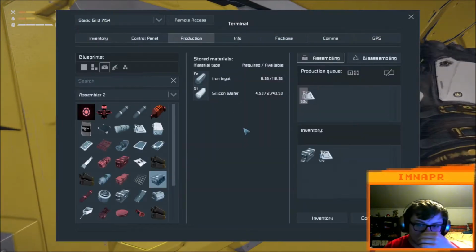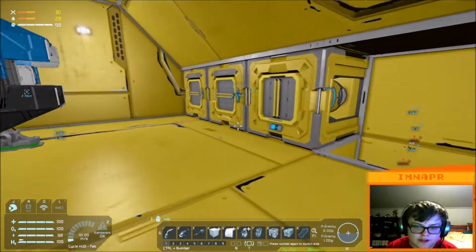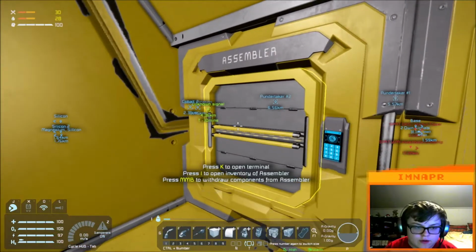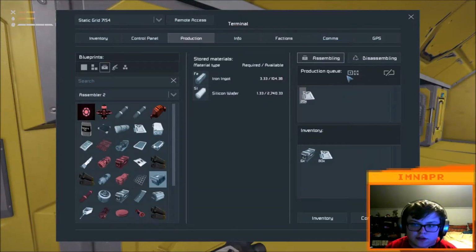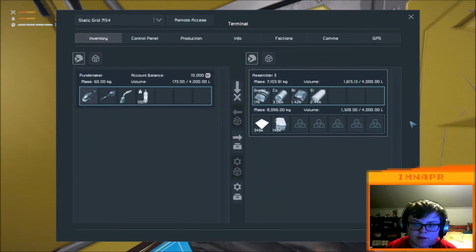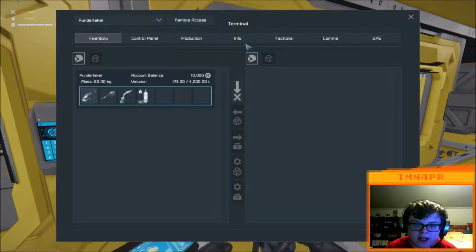Since, as we all know, for some reason this game is super stingy when it comes to sharing its resources. Our super stupid freaking assemblers, I don't know why, but the assemblers hate each other. They don't want to share anything. It's super weird. I don't understand it. Maybe I need to enable cooperative mode. Maybe I should disable it. I have no idea. And apparently now this one's trying to make them, and it won't share the iron. What's happening?